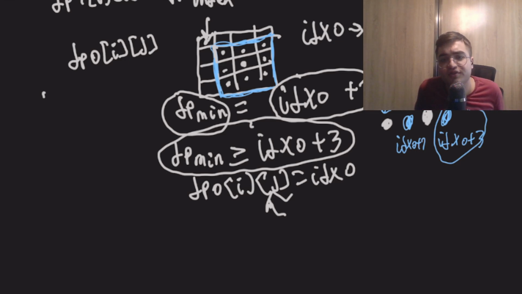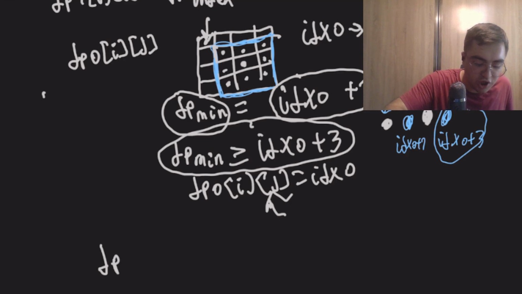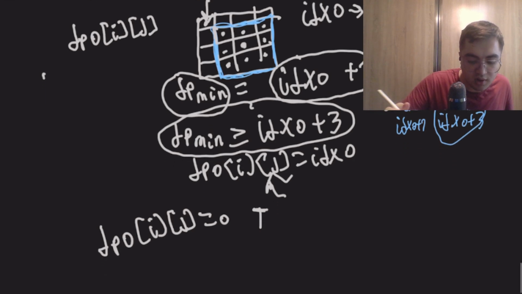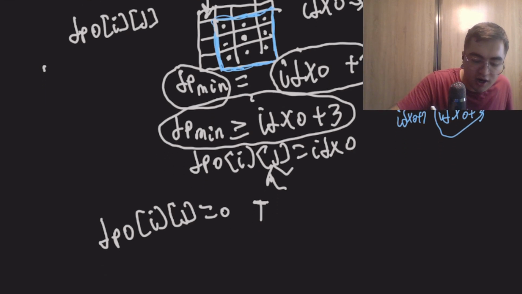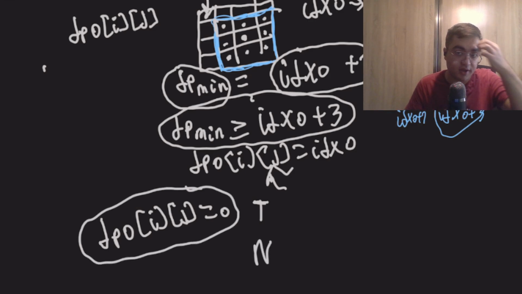Okay, now the only question left is what do we output at the end, which is also pretty simple. Let's consider the dp0 ijs. And if any of these equals 0, then the first player wins, so you output t, which is what you need to output if the first player wins. Or if there is no ij such that this holds, then you output n in any other case.